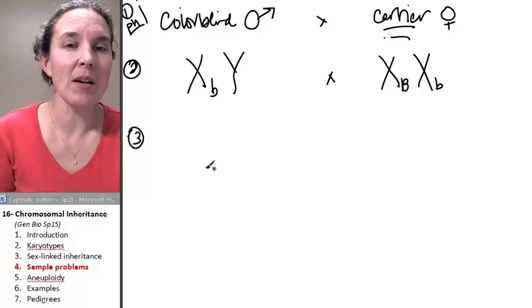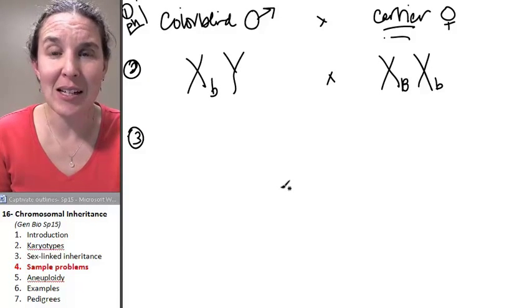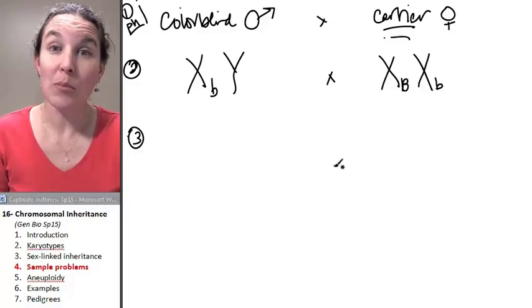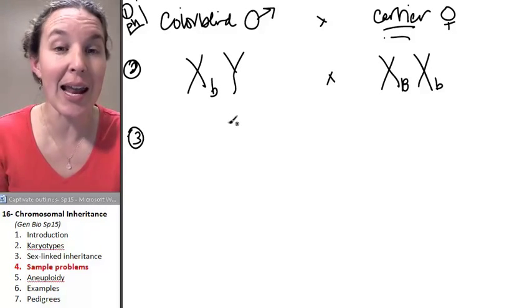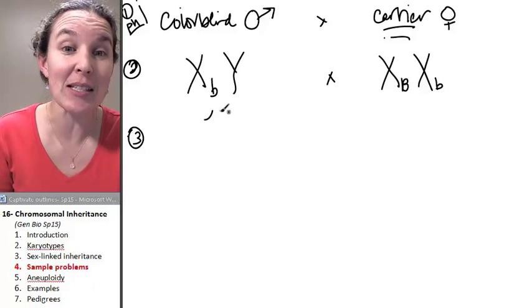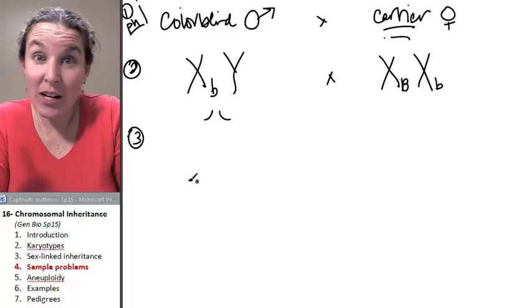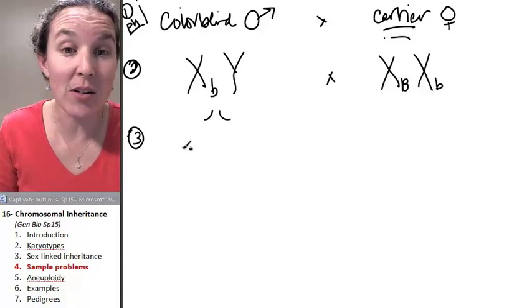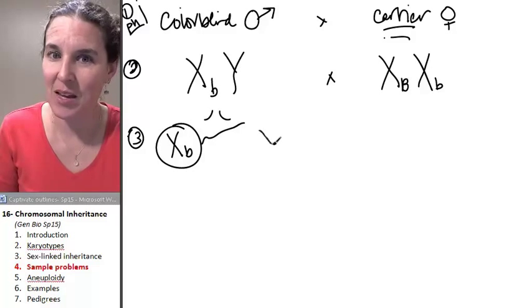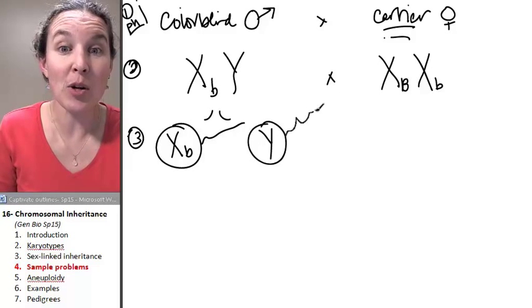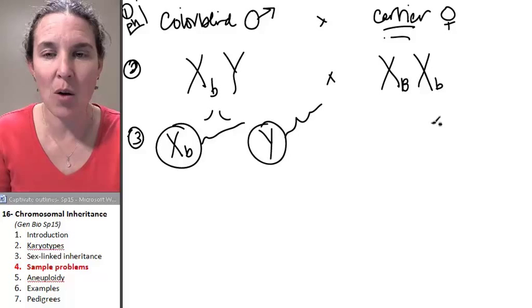What's my next step? We've got to make some gametes. Let's go through meiosis. Please, if you would like, review meiosis to make sure you understand how we end up with these gametes. We're just going to segregate through the process of meiosis, and we're going to end up with one sperm that contains an X and one sperm that contains a Y. These are all my possibilities.